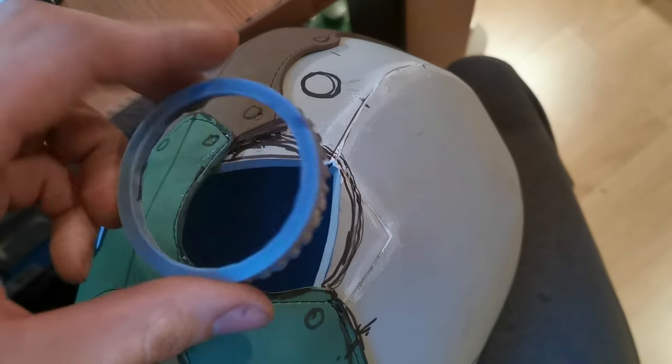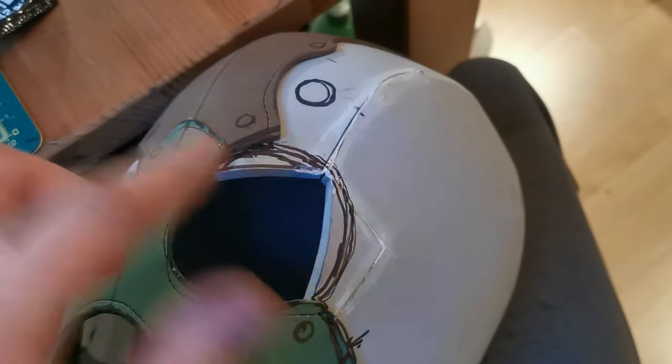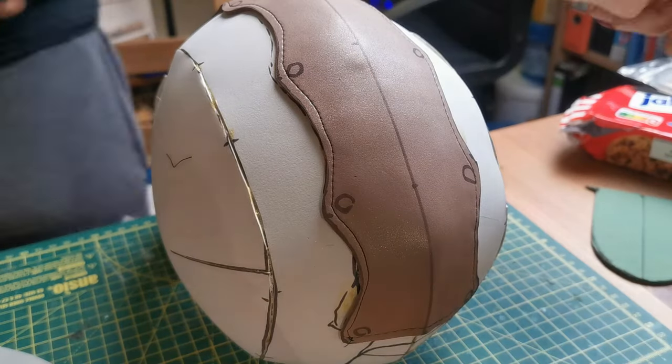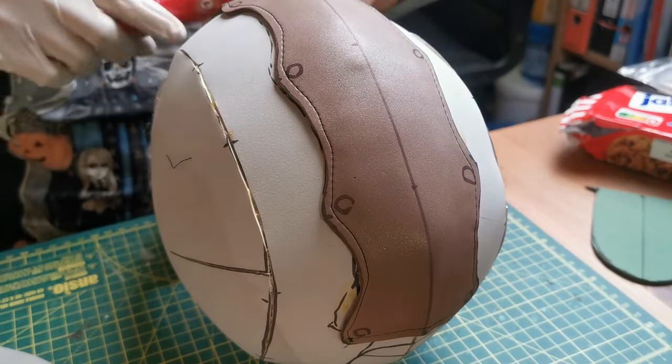For the eyes, I designed and 3D printed these rings. If you don't have a resin printer, you can find a big bottle cap like this. It also has the ridges on the side, the detailing is very good, and you just can cut out a hole and use that if you can find something the correct size.